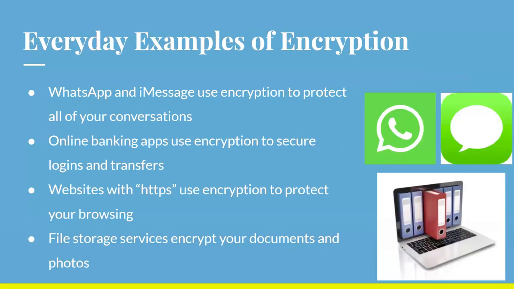So here are some everyday examples of encryption. The first one, a lot of people know about. WhatsApp is a good example, iMessage as well. They use end-to-end encryption, which is a type of encryption I believe we'll talk about later on, to protect all of your conversations. So when you send a message through WhatsApp, what is going through that internal pipeline that WhatsApp uses is encrypted. So if someone stops it along that pipeline, and I don't know if this is technologically accurate, I'm just saying that to give you an analogy, if someone stops it in the middle, they can't decipher what's going on. So even WhatsApp can't read your messages.